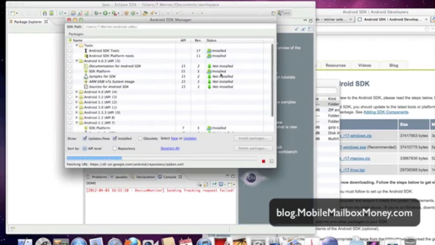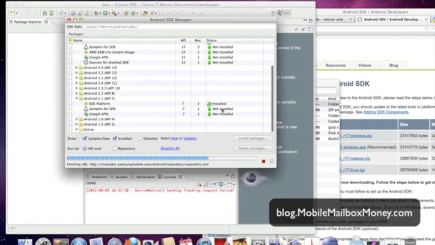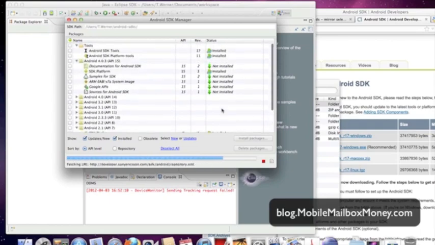Okay, and if you notice here on the side where it says Status, some of this stuff you need, some of it you don't. But I'm not a coder per se. I develop Android apps to make money. So I'm not studying to be a coder. So the things that I see over here, I just make sure I install everything.